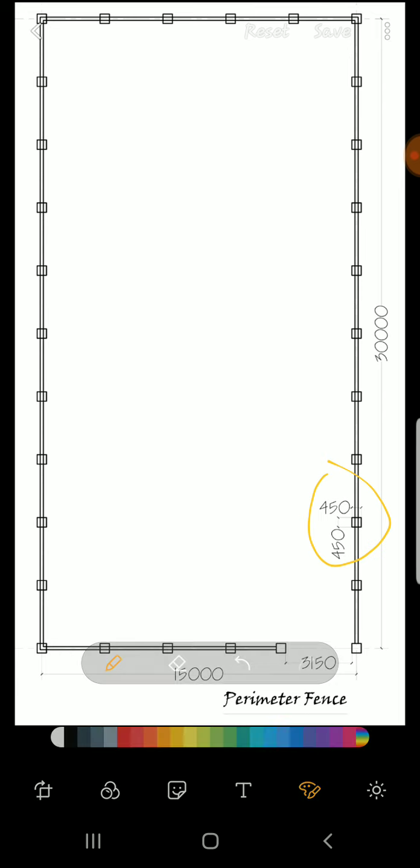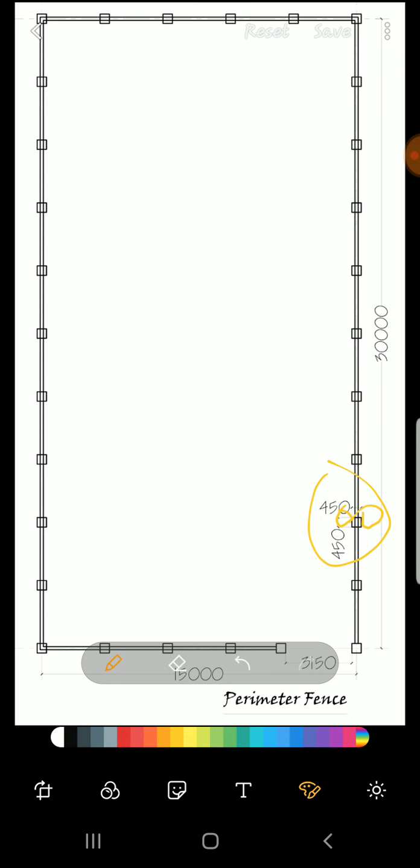You have 450 on this face, 450 on the other face. When you add the 450 on this face and the 450 on the other face together, it's going to give you 900. So it means you need an additional 900 for one column point. And all together here, you have a total of 28 columns that are going to be constructed with blocks.